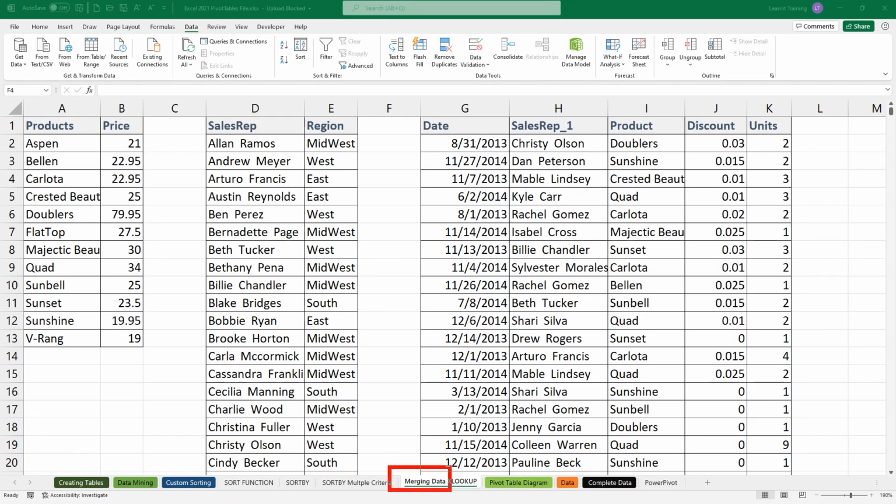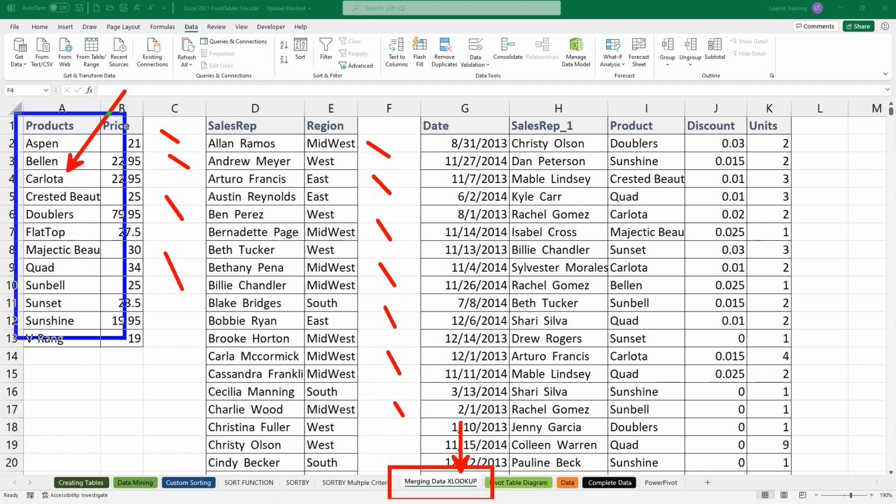I am in the workbook, and I'm actually on a worksheet called Merging Data XLOOKUP. And on this worksheet, I have 3 separate lists. They're separated by this blank space here. The first list is a list of products and the prices we sell our products at.